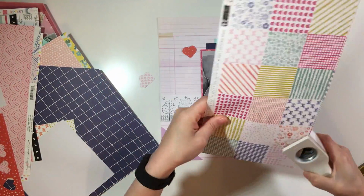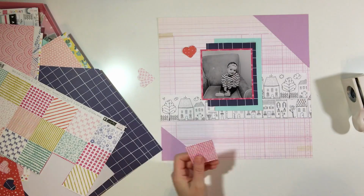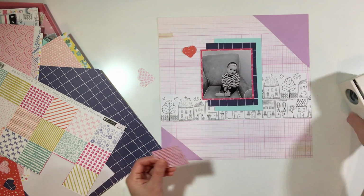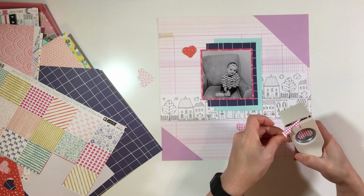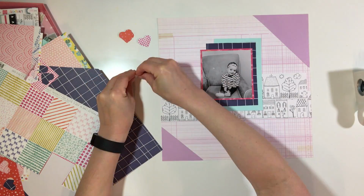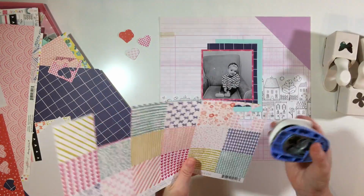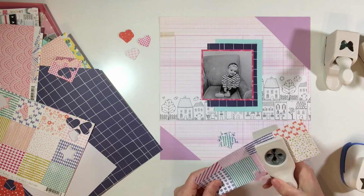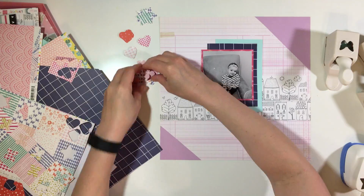Now I'm pulling my punches, and first I'm going to start punching from this Oh My Heart paper by Paige Evans. The first thing I'm going to do is grab my heart punch by Martha Stewart, which is probably close to an inch punch. I'm going to punch out several hearts because I want to place them together so that I can sew them and make them dimensional. I don't show you how I sew, but you'll see what I mean in a second. Next, I'm going to pull my star punch, which I've already done.